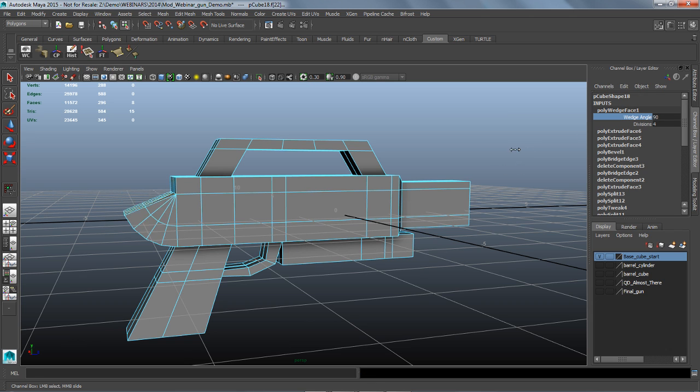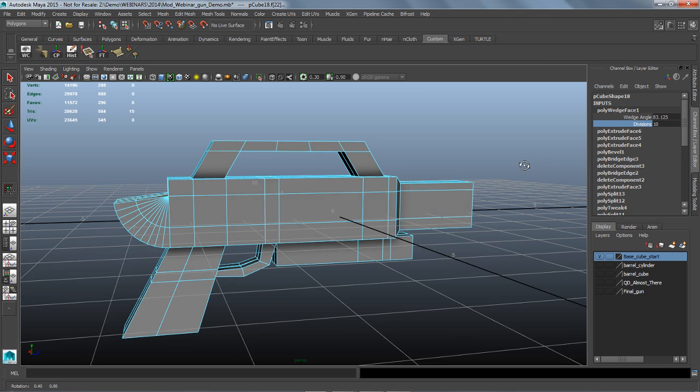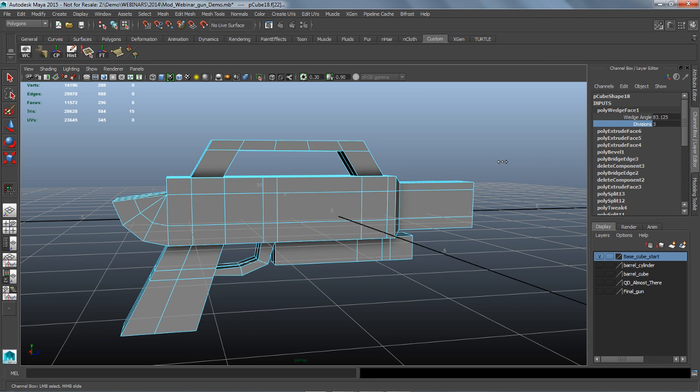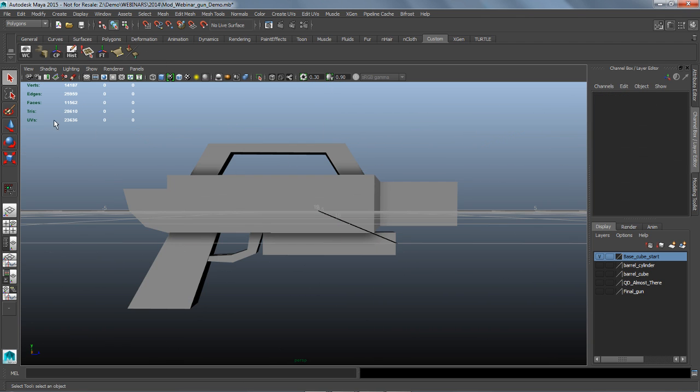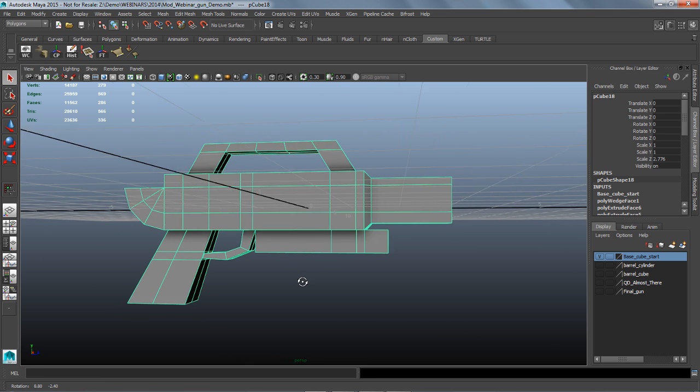So I can change those divisions if I wanted to smoothen that out, or if I didn't want so many. In this case, I actually don't want so many. I want to keep it a little bit low for now. And I will keep this one here to around 90. That's fine.